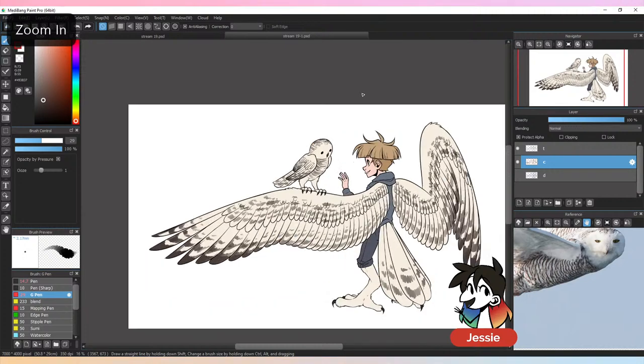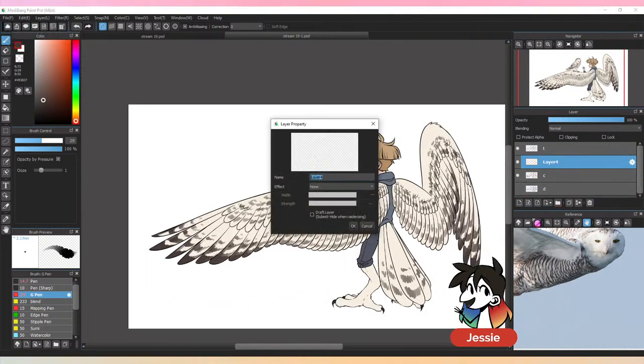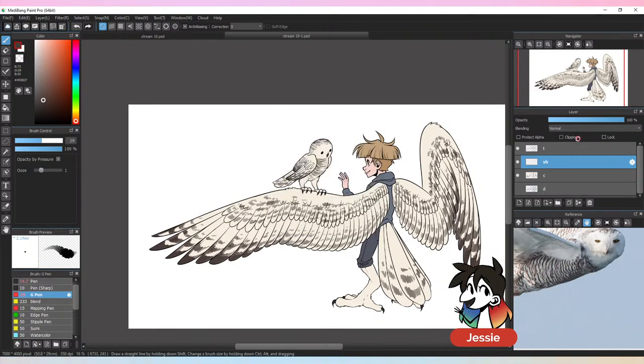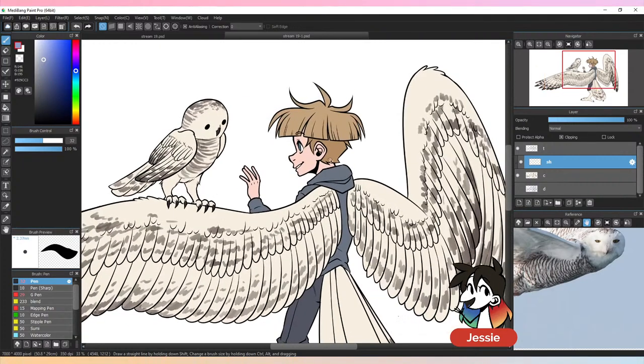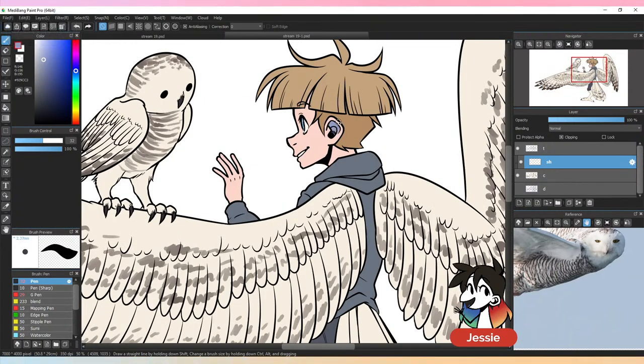Okay. How fast do you think I can shade this? Let's go. That's too saturated. There we go. Yeah, the multiply works a little bit differently on MediBang than it does on Photoshop. It keeps a lot of the saturation in there in this program. The values are a little bit different in Photoshop.